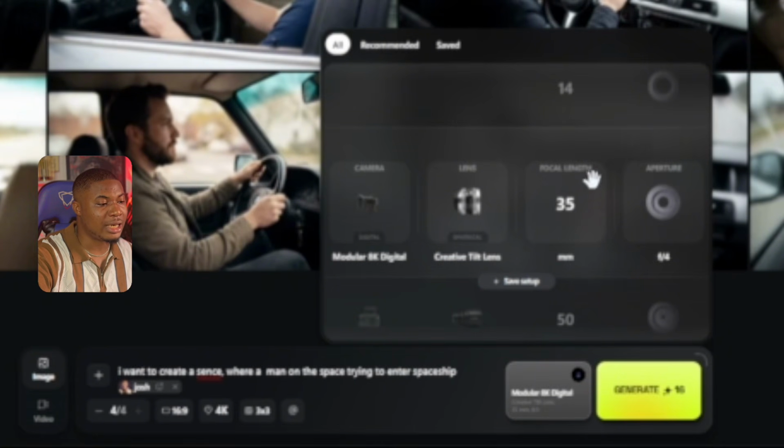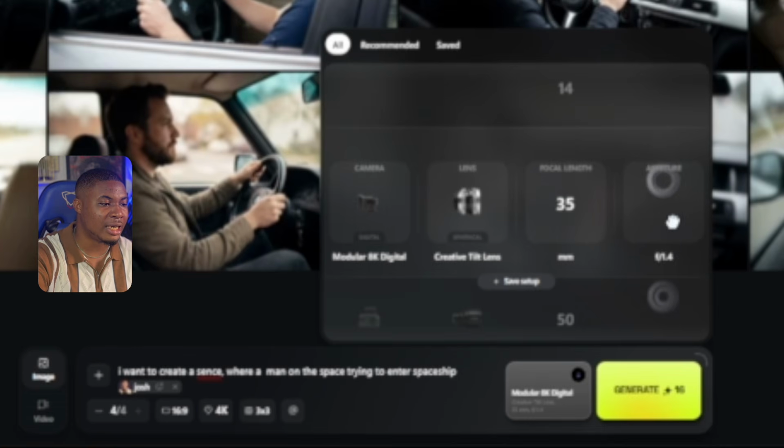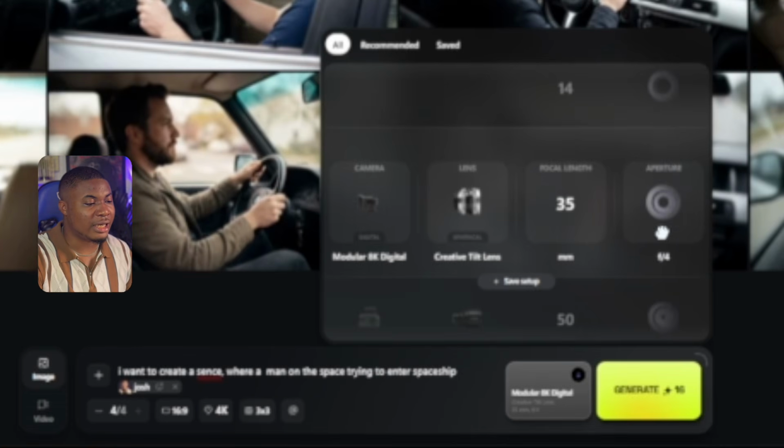We can select the focal length to be 35 and the aperture to be f4, or should we select f1.4? No, let's select f4, depending on the camera dimension and the camera portrait you want. And then when you have selected that, click on save setup.